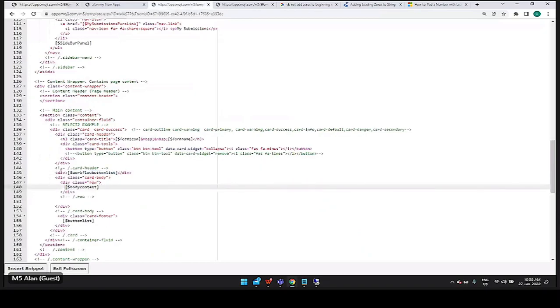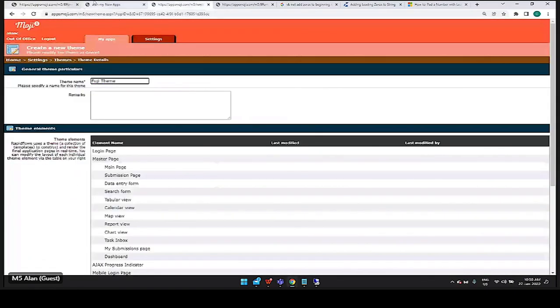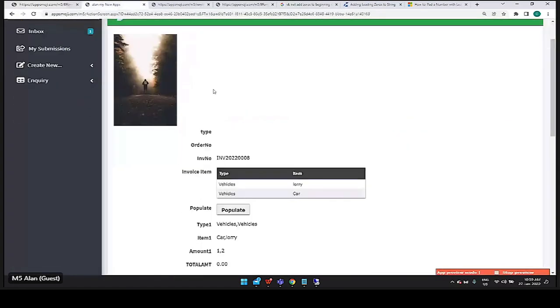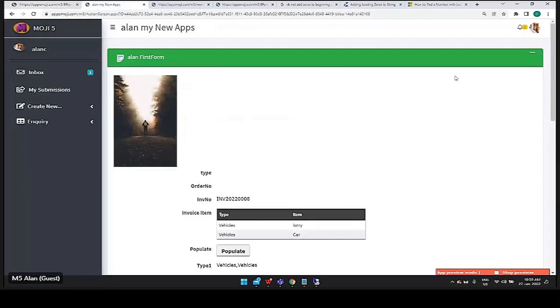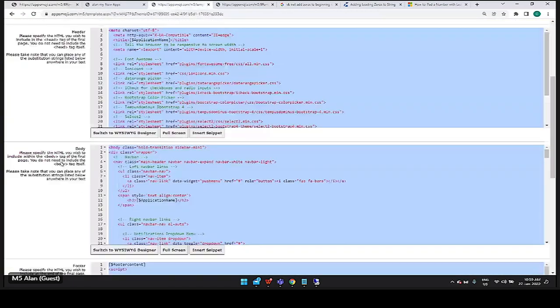If you don't want it, you just remove it, or comment it out. Then you won't see the workflow button. Yeah, you don't see the workflow button.